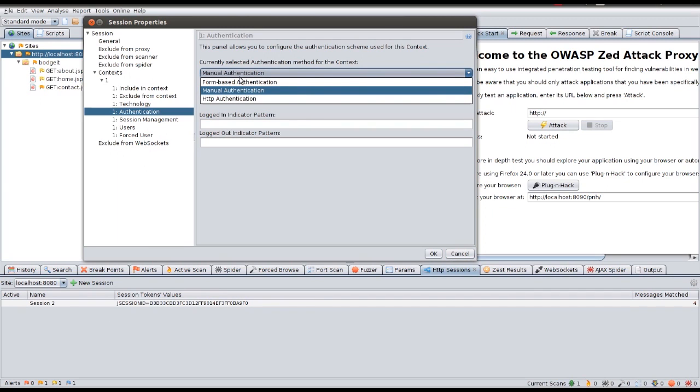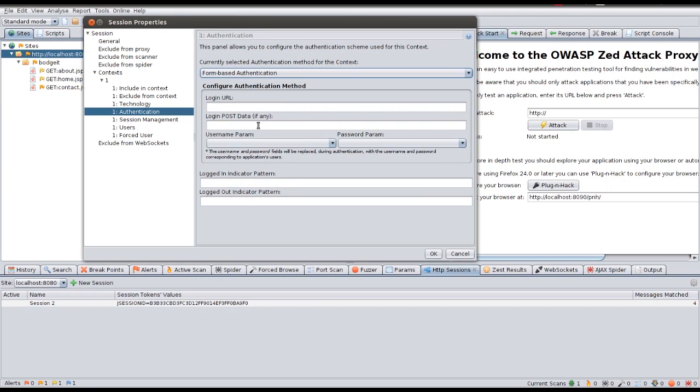But most usually people will use the form-based authentication, which appears on sites that require users to log in via a username and password. So basically, for configuring this, you would need to insert the URL for the login page where the login request is sent. Then in the post data, if necessary, we would include the fields that are being sent. And just to put some examples right here.